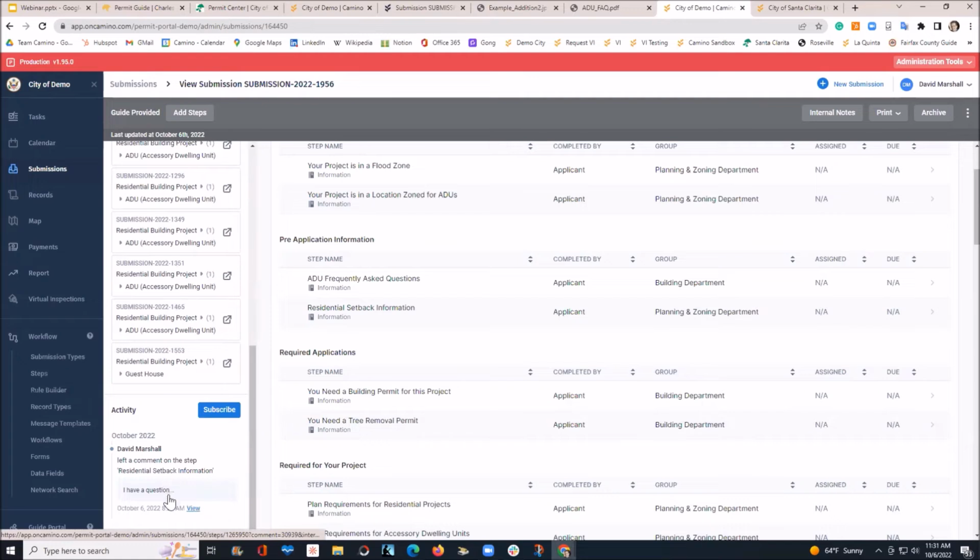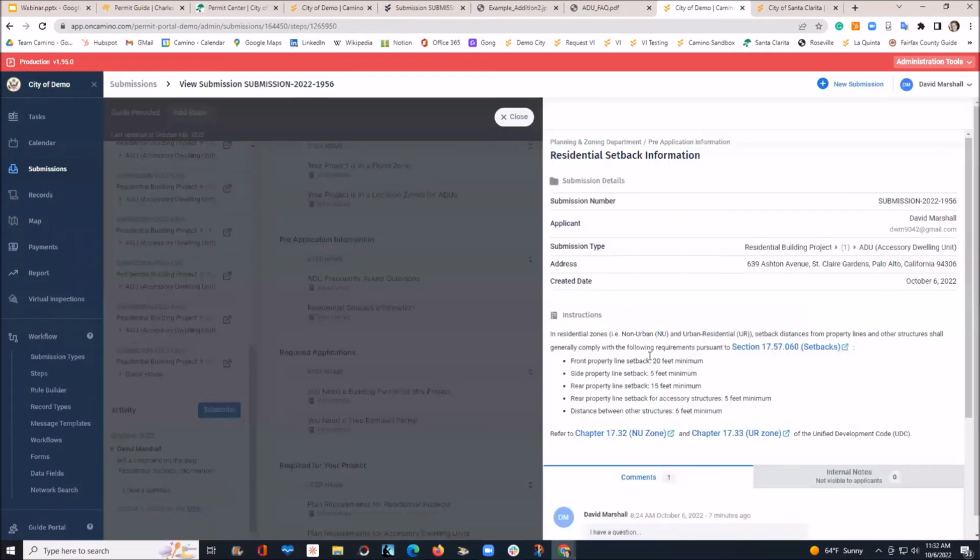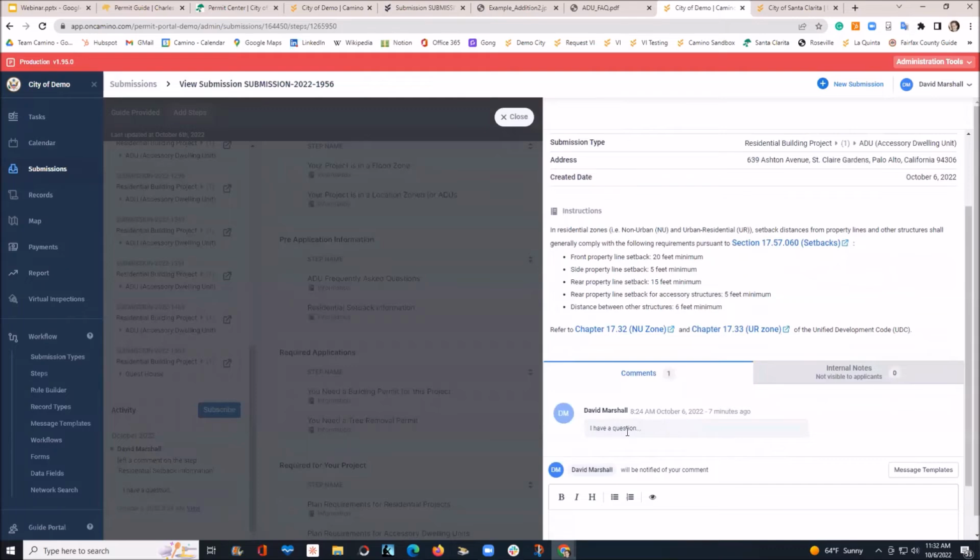But the other neat thing that we were talking about earlier is that conversation. Now, that was just a simple question that I had, but there's that conversation that happened where maybe planning and zoning told them something about setbacks, and you can fall back on that information and see the information that was shared with them on setbacks. If they say, hey, the setbacks you shared with me weren't right, well, you could click on them and look at them and say, well, yes, they were. There's that conversation we were having as well.